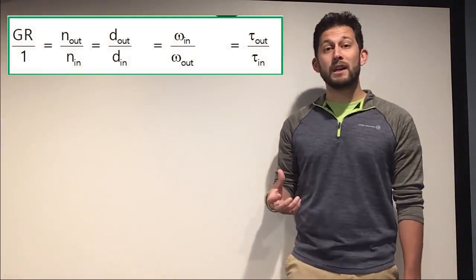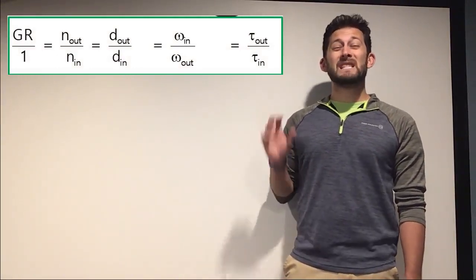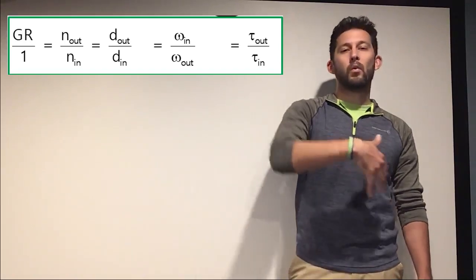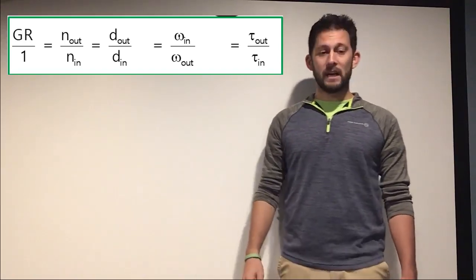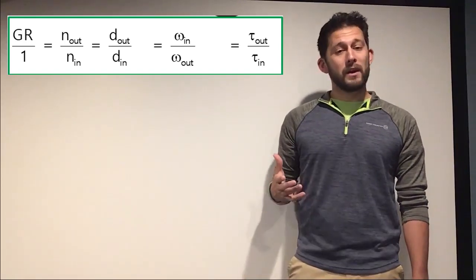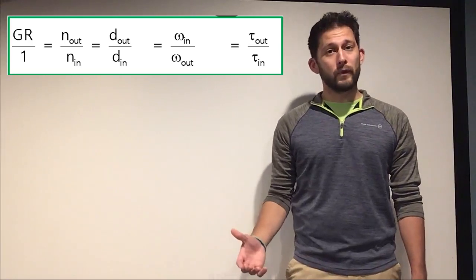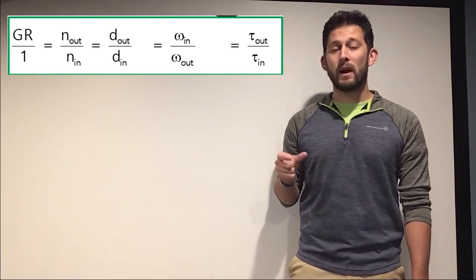Now, gear ratio is really similar to mechanical advantage, but specifically for gears. So this does not work for our inclined planes or our wheel and axles. This is only for simple and compound gear trains. And if you look at the equation itself, it's a big equation. But what's super useful about that is I can pick and choose which pieces of the equation I want to use.